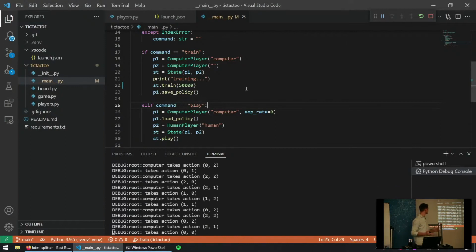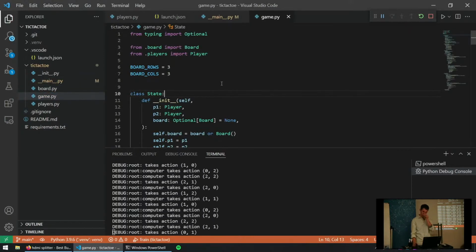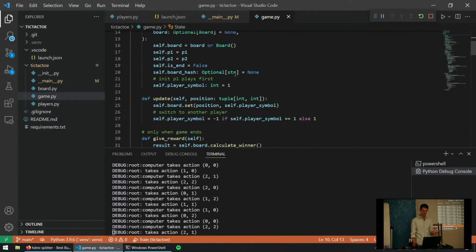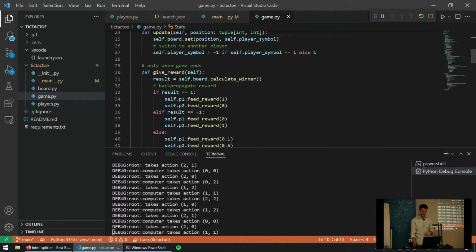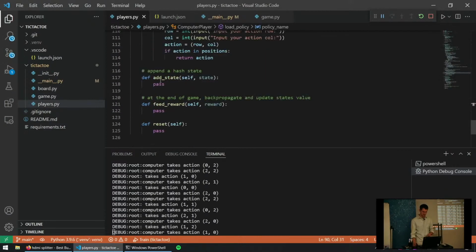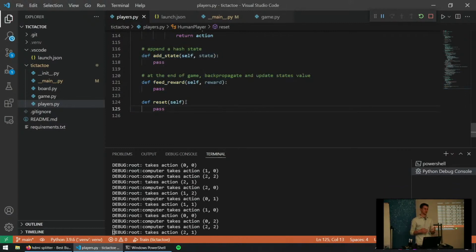Yeah, I think that's about it. There's one more module that I didn't go over, which is basically just the game state. I think the most interesting stuff is in the computer player. The game module is basically just keeping track of our board state, our players, whose turn it is, and giving a reward to the player that makes a better move. In the case of our human player, most of these functions are just not doing anything. That way we didn't have to write any specific logic for the computer versus the human player. If we pass it a human player, it'll just call this feed reward function and it just won't actually do anything.